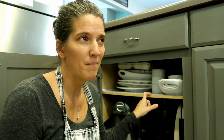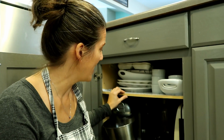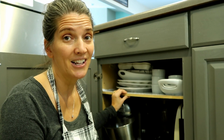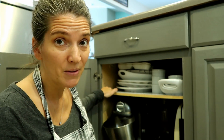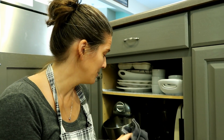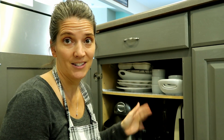So I think I bought 3 rolls of this paper. I might have bought 4, but I think it was 3. And they're like $5 a roll. You can go on Amazon and get it. I got this at Walmart. Now, I got the one with the design so that you don't see the marks and all that. If you have a solid color one, you're going to see the scratches and stuff more often. So I like this one. It's not perfect, but it works. It covers the shelf, and they're really easy to wipe clean. This one's already clean because there's nothing in it. So that's what I have for this cupboard right here.